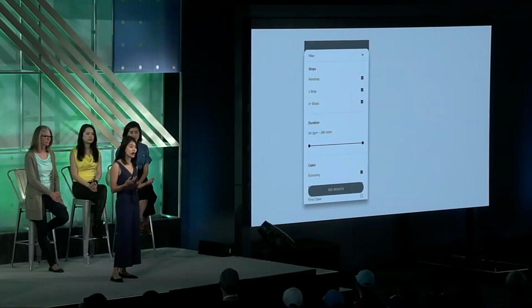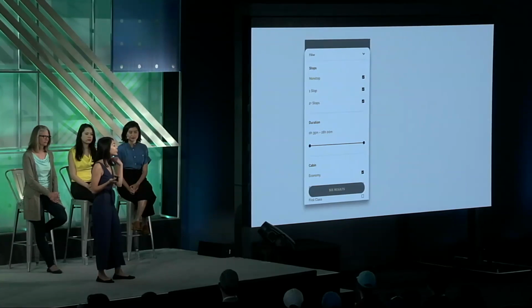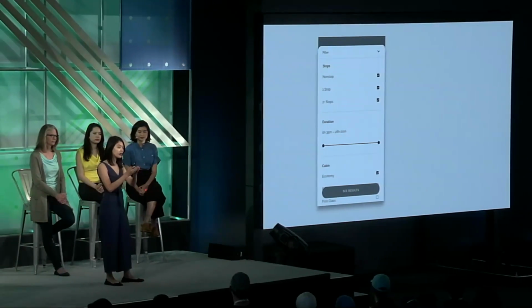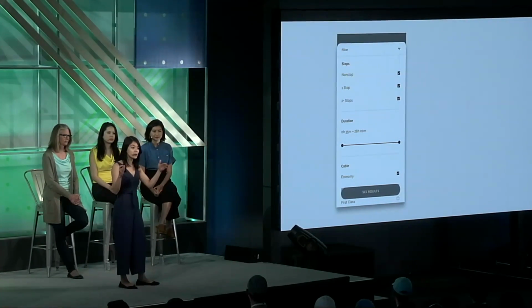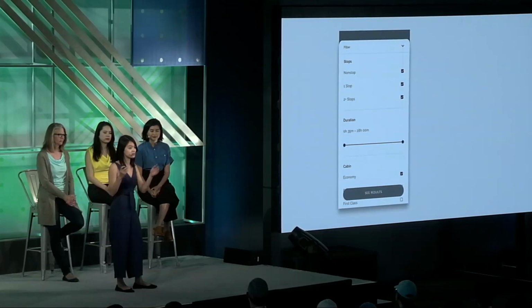In terms of interaction design, you might be wondering, how do I even get started designing accessible and usable experiences for everyone? Well, design as you normally do. Have your wireframes and your sketches, and we'll get started there. This is a wireframe of filter options on mobile when you search for a flight on Crane. Here we can see that the checkboxes are aligned with the label, but they're pretty far apart.